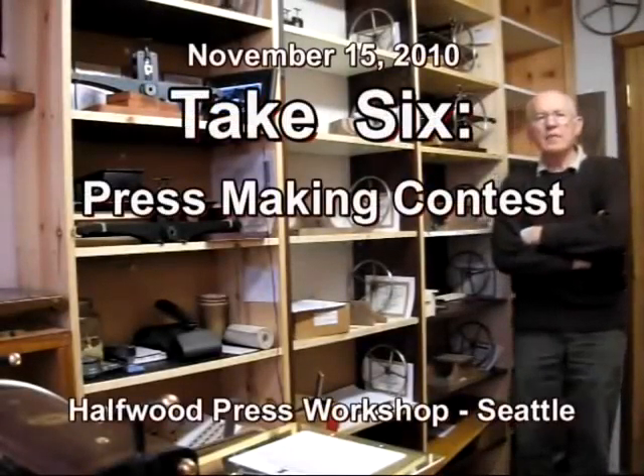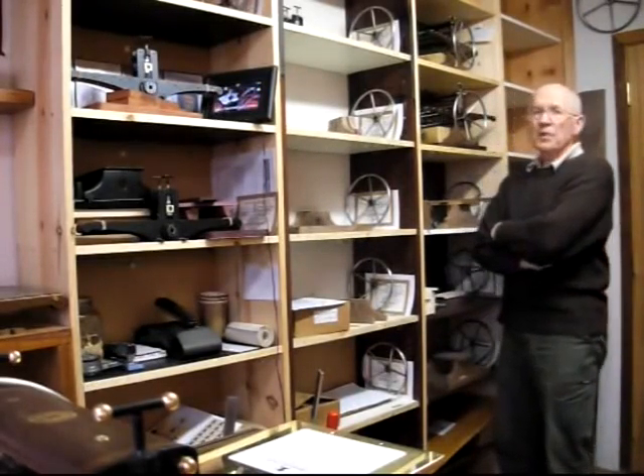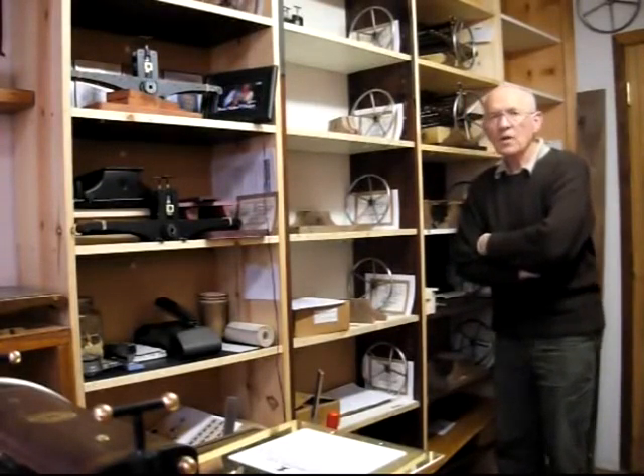Hi, I'm Bill Ritchie, and I welcome you to my Halfwood Press Workshop in Seattle, where every year the apprentice users making mini Halfwood Presses send their entries for the annual certification program. We have some of the entries that arrived recently. I should mention that I am the sole judge of the quality of workmanship and craft and art that goes into the making of the mini Halfwood Presses. The winners approved will go on to open their own pressmaking workshops, selling and distributing their Halfwood Presses. This is to assure quality forever.